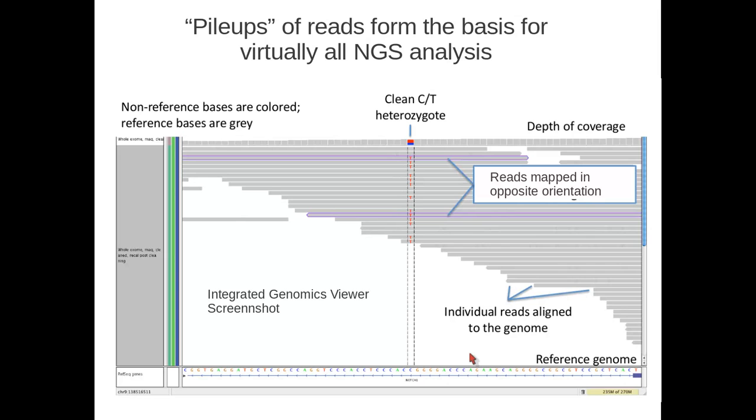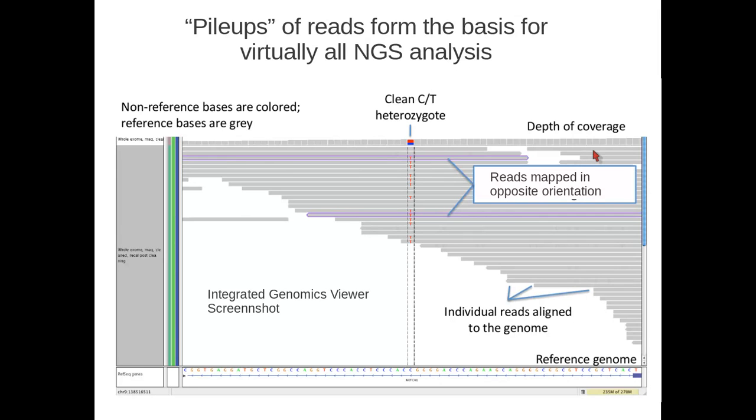Before I get into that, however, I do want to give you some of the background of this concept of shotgun-style sequencing and its basic rationale. This is what we call a pileup. This is again an Integrative Genomics Viewer screenshot. I think I mentioned pileups in the previous lecture. But once again, these are the reads that have been aligned to the reference genome. And in a particular position here, you can see a SNP, a heterozygous SNP. But really, the concept behind next generation sequencing is the idea of coverage depth.